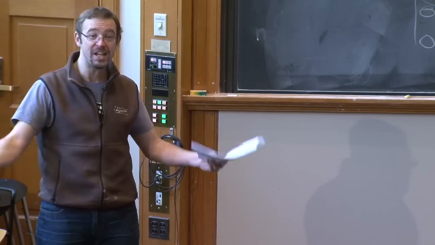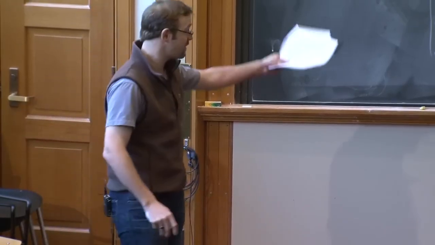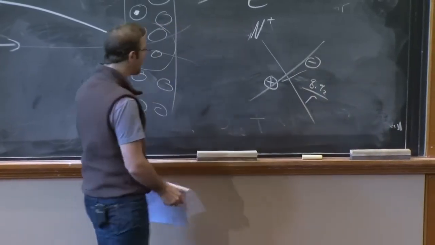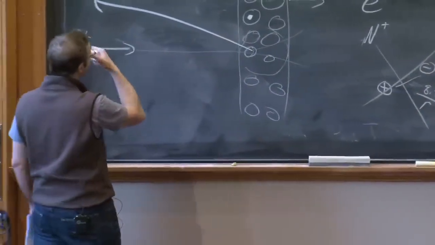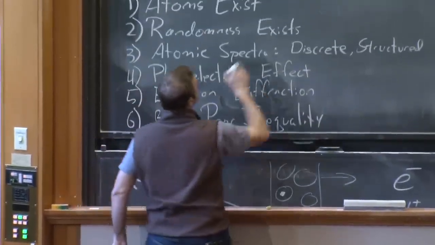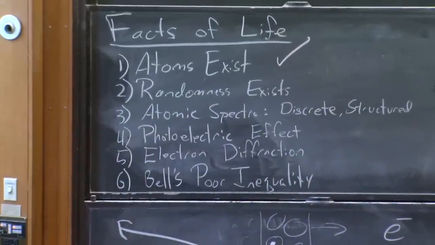And so the fact that we persist for more than a few picoseconds tells you that this is not a correct picture of an atom. Okay, so in classical mechanics, atoms could not exist. And yet atoms exist. So we have to explain that. That's going to be our first challenge.